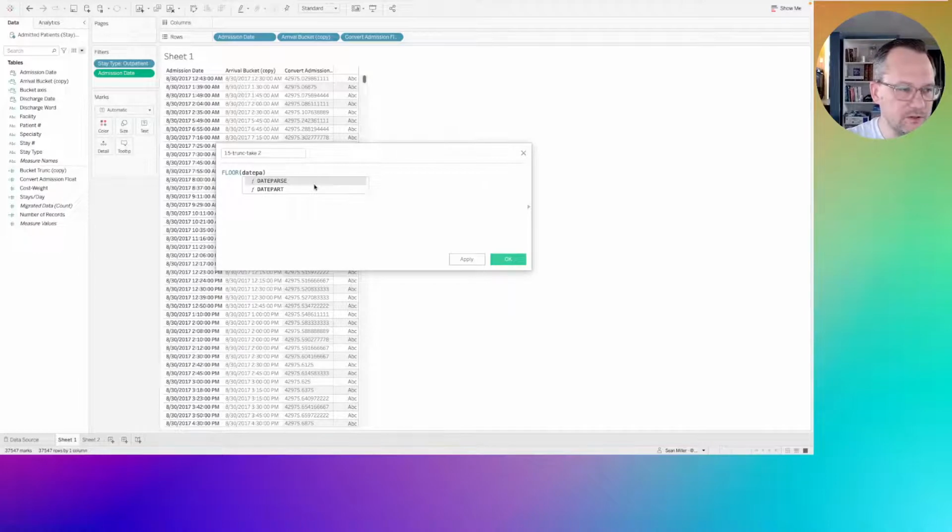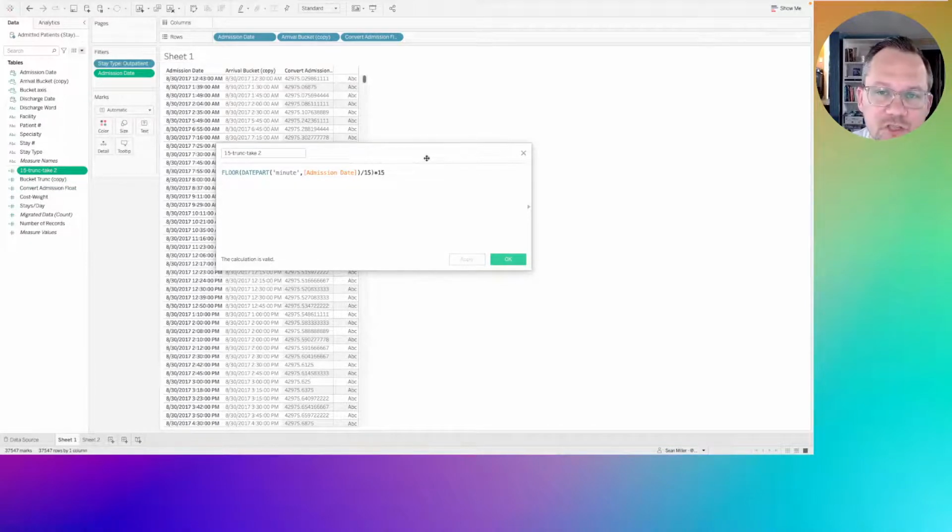Let's do date part minute of admission date, divided by 15 and then multiplied by 15. What does that do? Let's try that.